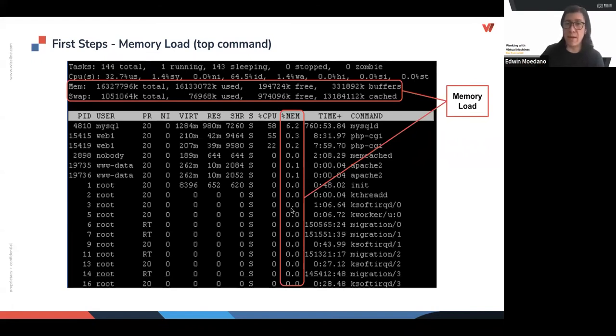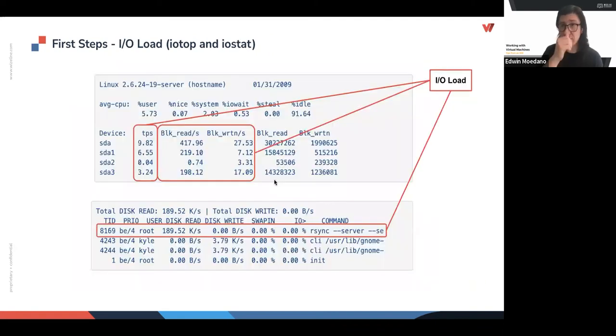Also, as with the CPU, we have the percent of memory used by different processes like MySQL again, PHP, Memcache and Apache. So not a big deal that I see, because the cache is bigger than the free, and we're still seeing numbers really similar to the total amount. So it's not a memory load. And let's say that we start seeing a little bit of concern with the memory, and we need to see if this is an IO load issue.